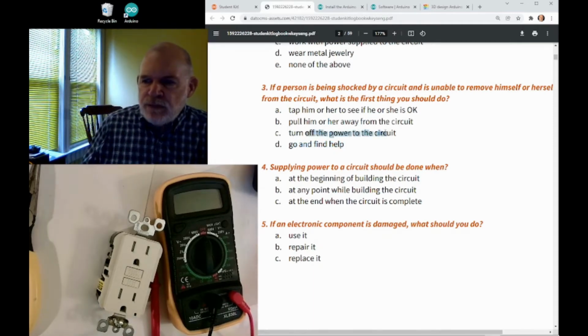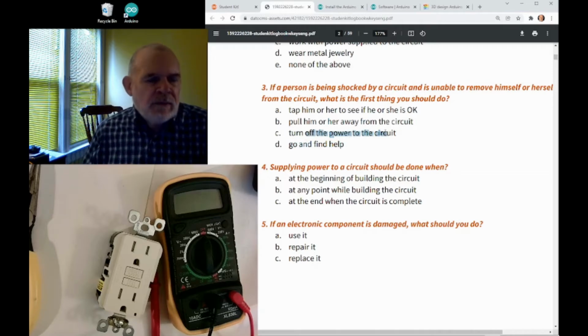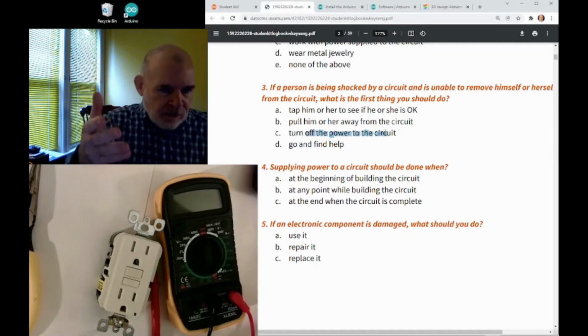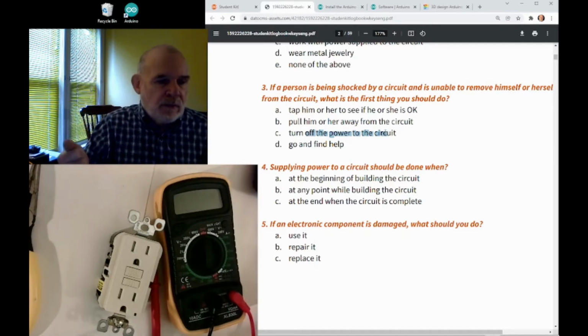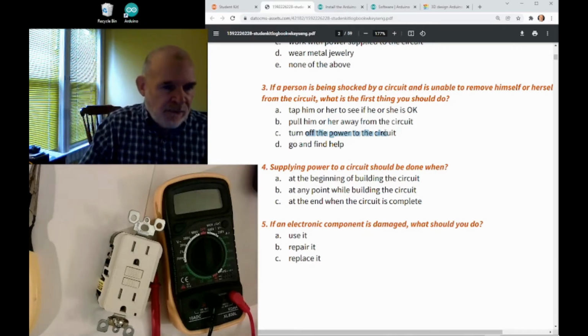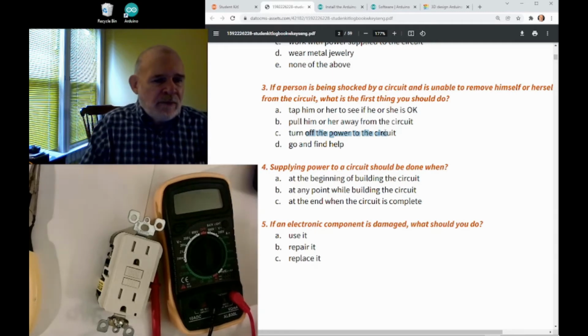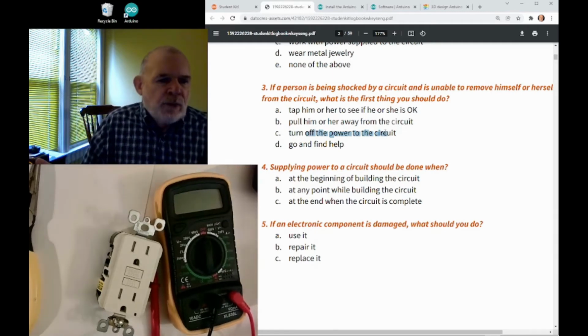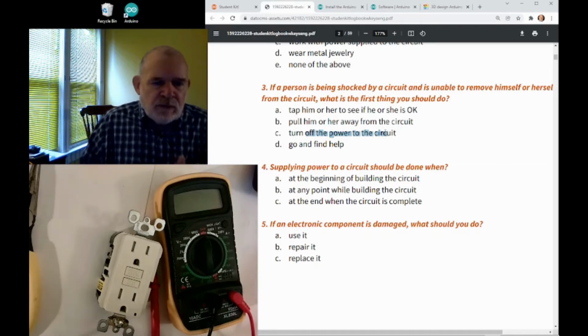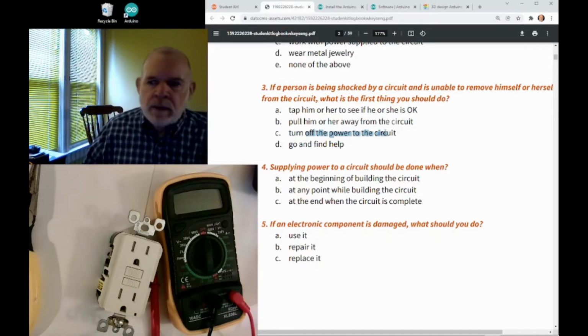But turning the power off isn't something you can always do. For example, what if someone has touched an electrical line that's fallen down in the street? Maybe a storm, a branch fell on a power line and it fell down in the road and someone touched it. That would be a foolish thing to do, right? But if they're getting shocked, you have no way to turn that off. So that's a situation where you have nothing you can do but to go get help, call 911.